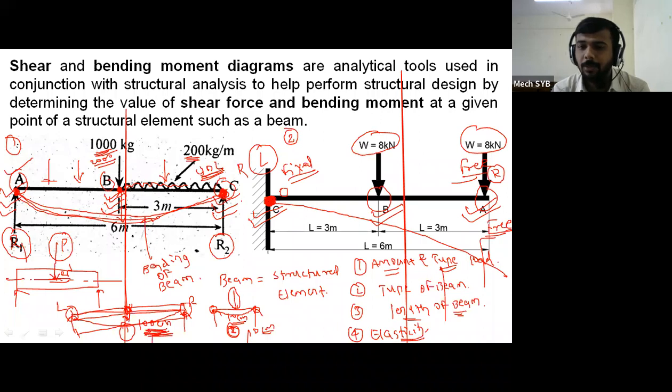Yes. What about others? Has everyone understood this basic introduction part? If you have any questions, you can ask. You can unmute from your side and ask the questions. Okay. I hope everyone has understood. The concepts are very simple and straightforward.